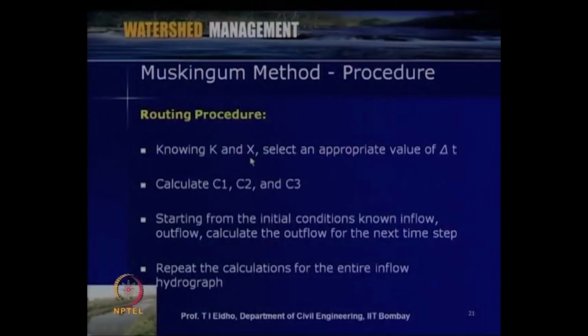So, this method is one of the commonly used methods for channel routing, and the systematic procedure is there. The routing procedure I have put in this slide. Knowing K and X, these coefficients, we can select an appropriate value of delta t, the time step. Then we can calculate C1, C2 and C3.